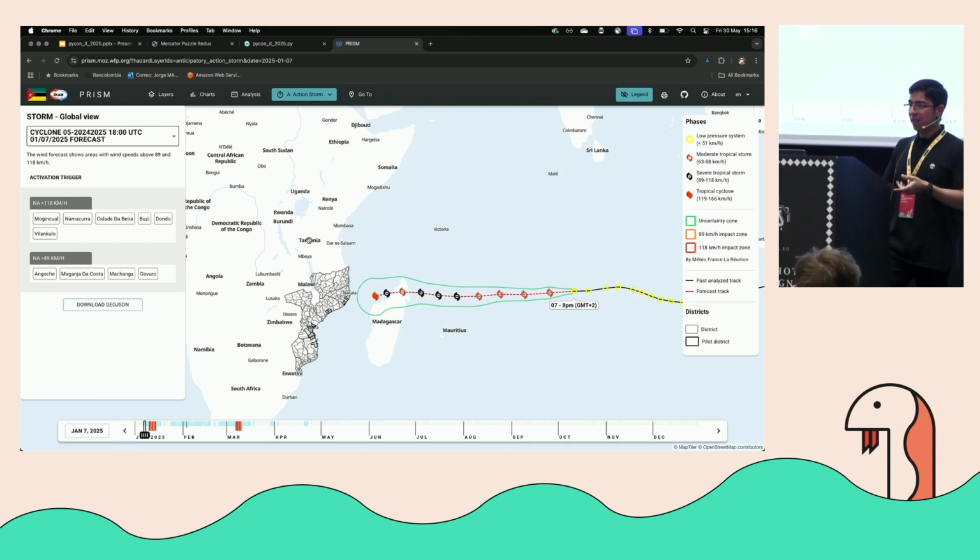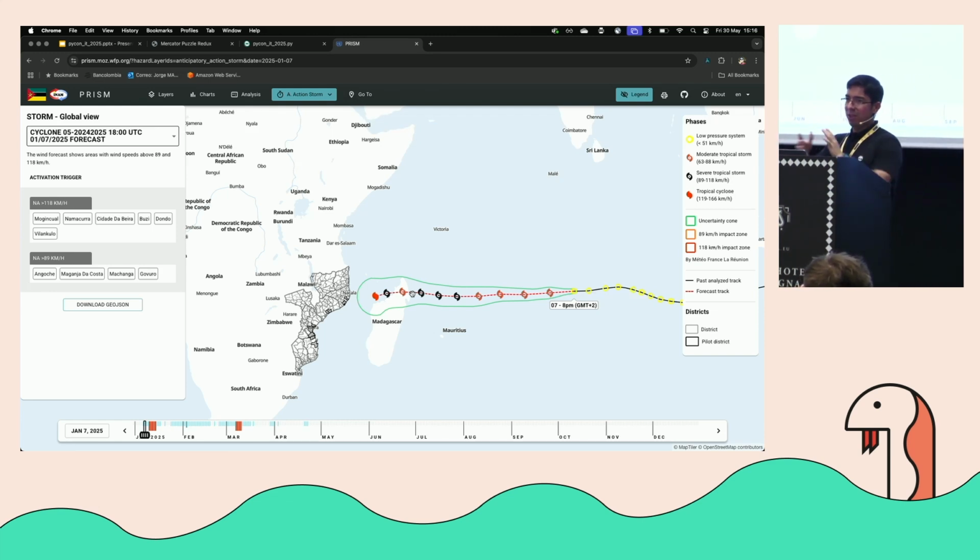Tropical storm data is basically a big polygon, where each polygon represents a wind buffer. And we have here the locations of the points where the storm is going around. We have the data source, and every 6 hours they emit a report of where the storm is passing through. So it's a big GeoJSON.